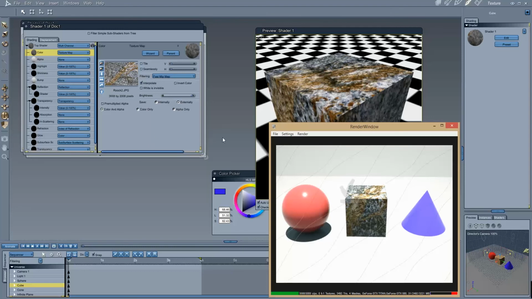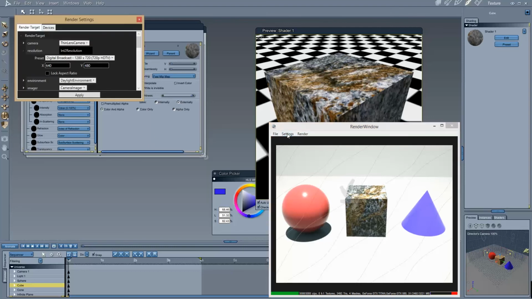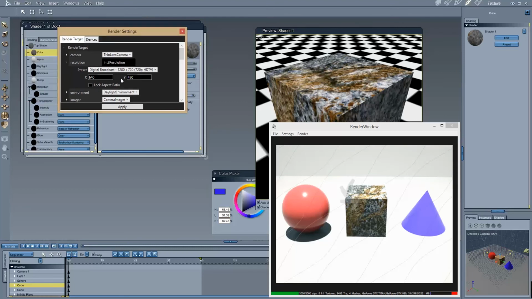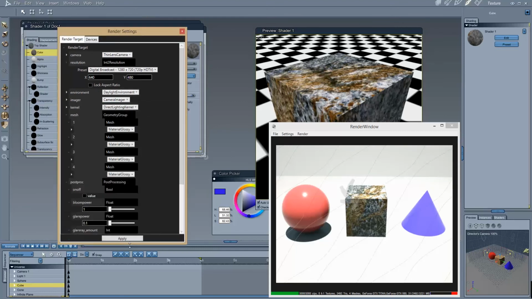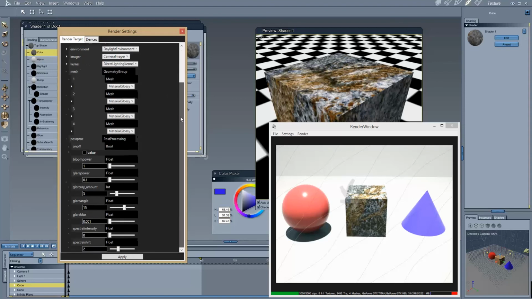However, you can get at the entire Octane scene graph from this render settings pane.